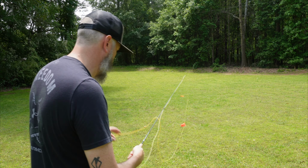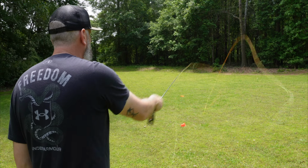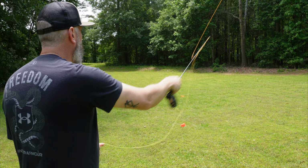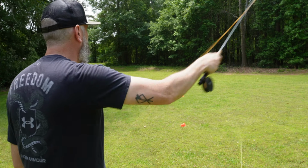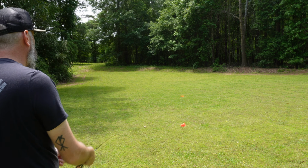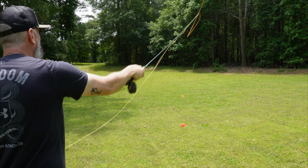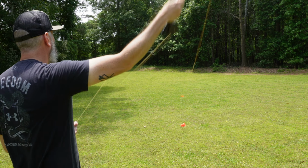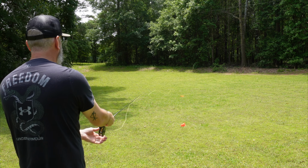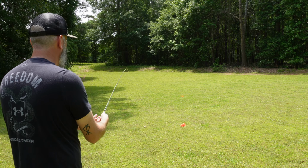All right, let's see. See if we can pick up some of this line. This rod doesn't pick up as much line off the ground or the water as the other ones, obviously, because you're 1.5 feet shorter. No problem. Casting 30 feet, easily done. Now let me try. I'm gonna give this an attempt to cast a long distance. I can get to about 45 feet before, all right, there's a little better, about 50 feet. Get to 50 feet before it just runs out of steam.